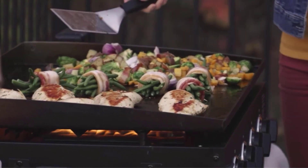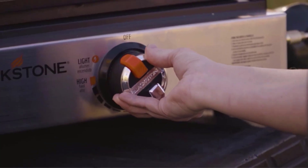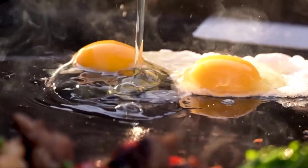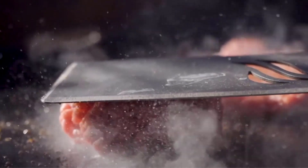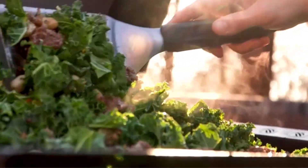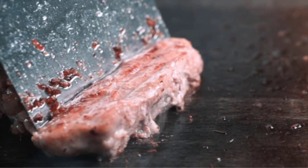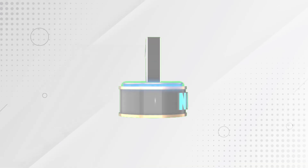For those craving the pinnacle of outdoor culinary delight, an outdoor kitchen griddle stands as the ultimate backyard essential. There are many products available to choose from, each with different characteristics, benefits, and prices. To help you make an informed decision, I did extensive research, read tons of reviews, and compiled a list of the best outdoor kitchen griddles from reputable brands. If you want to know about the price and other information, be sure to check my description. So without any further delay, let's jump into the video.